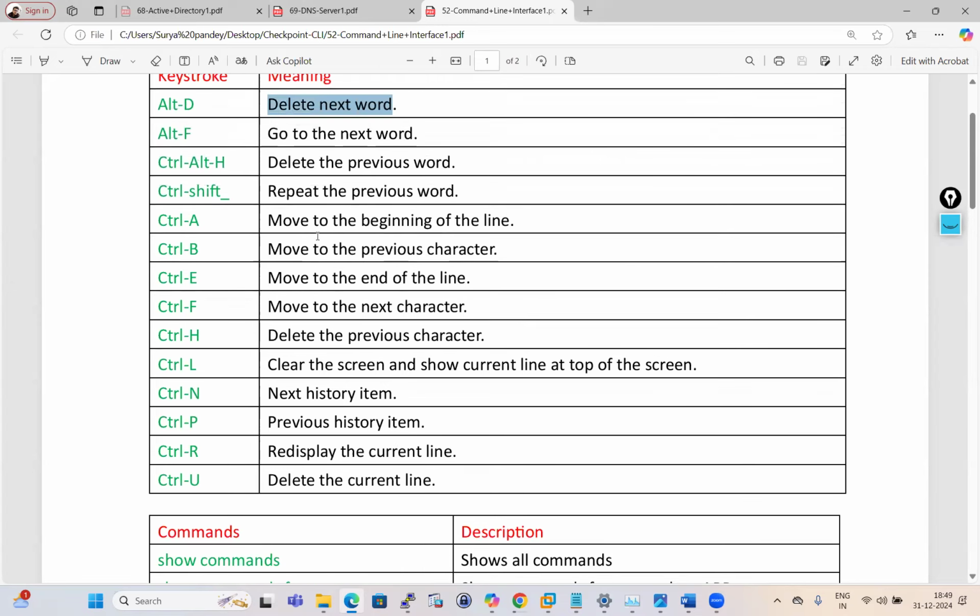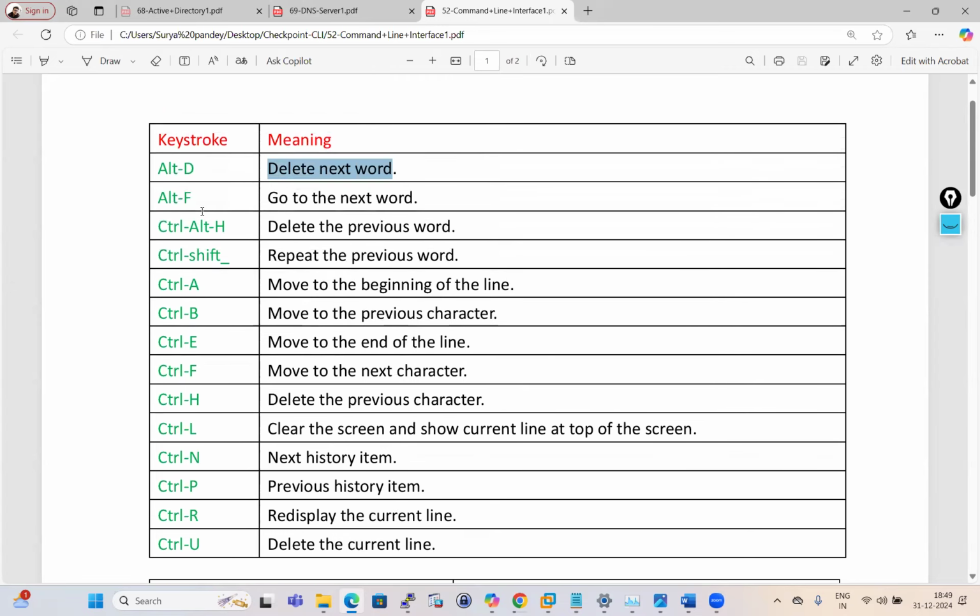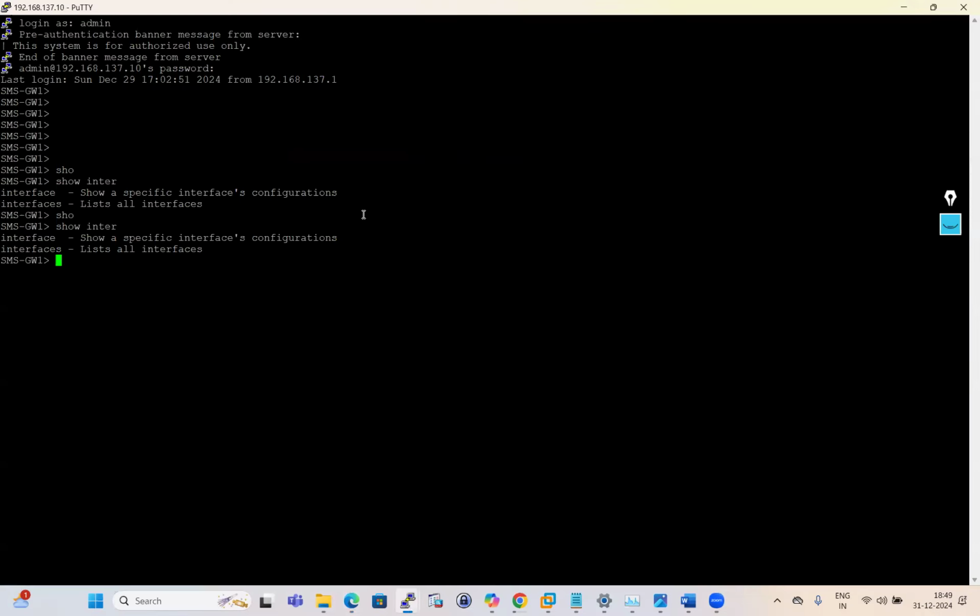And then this one, Alt F, goes to the next word. Let me try this one also. First type interface Ethernet 0, and then Alt and then F. So it is sending me to the next word.